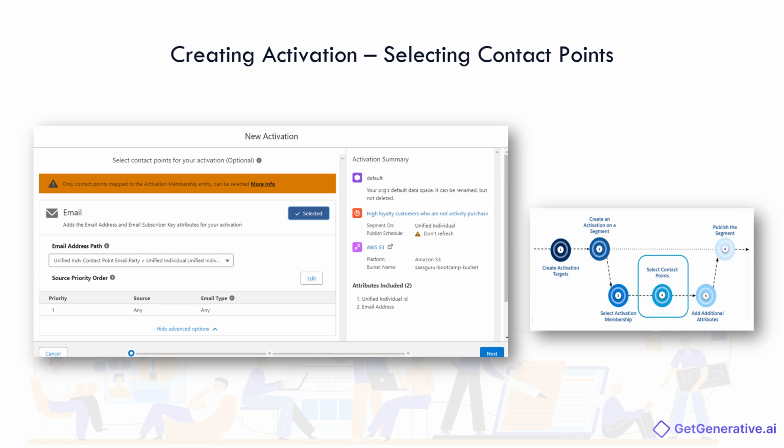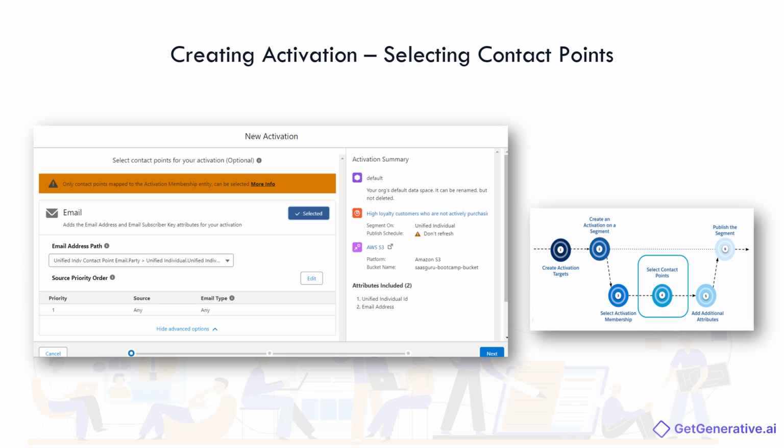So it's again a structured process where the first step is to look at the number one priority. If the email address is available, yes, pick it. Otherwise, go to the next one, go to the next one, or go to the next one. So emails, it's not really dependent on, let's say we are trying to activate this information to Marketing Cloud.